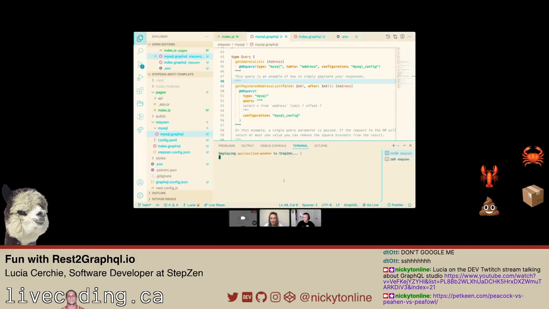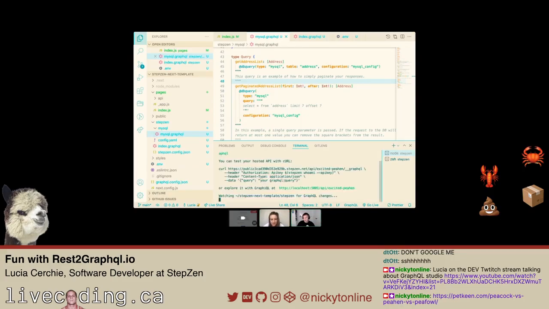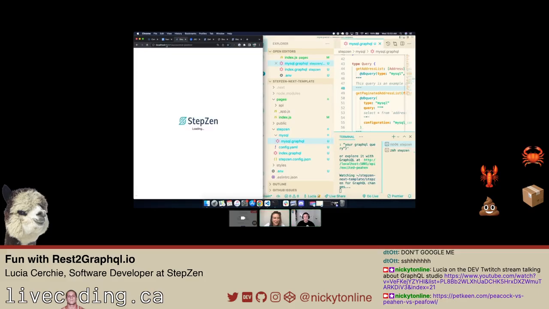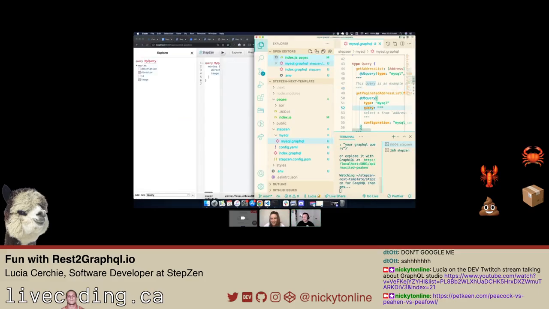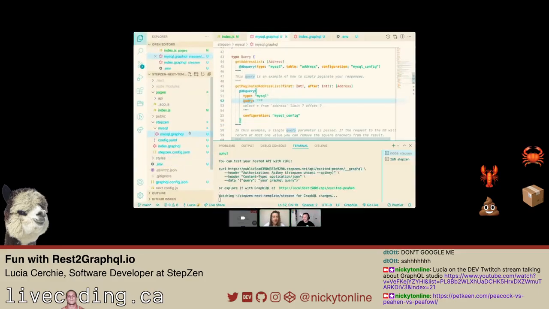For those curious, I dropped a link on the differences between peacock, peahen, and peafowl, which I guess is just because we are talking about birds and animals in general. Yeah. Here's the alpaca API thing.